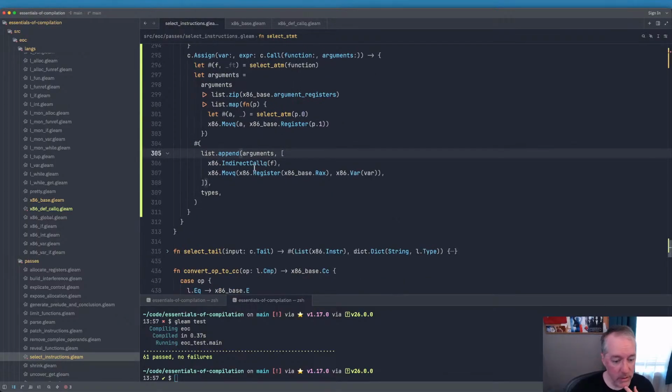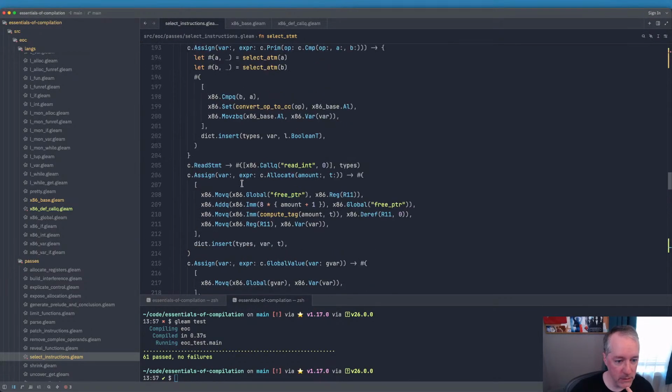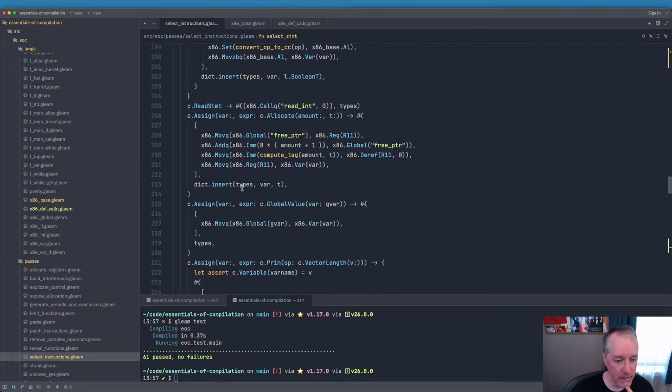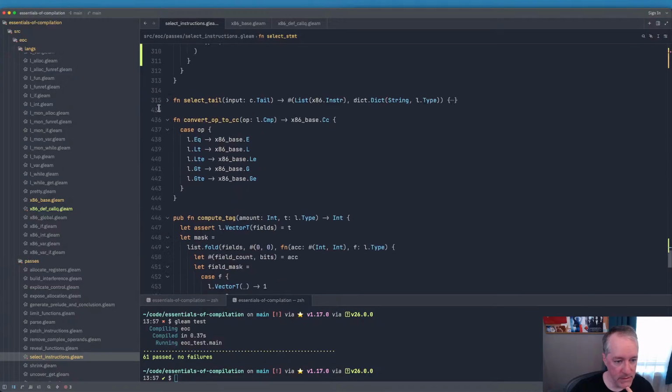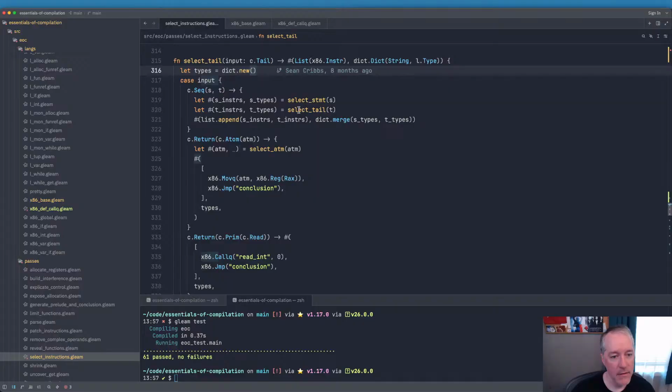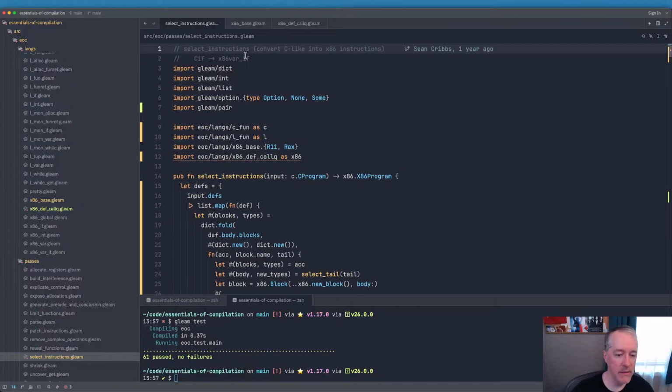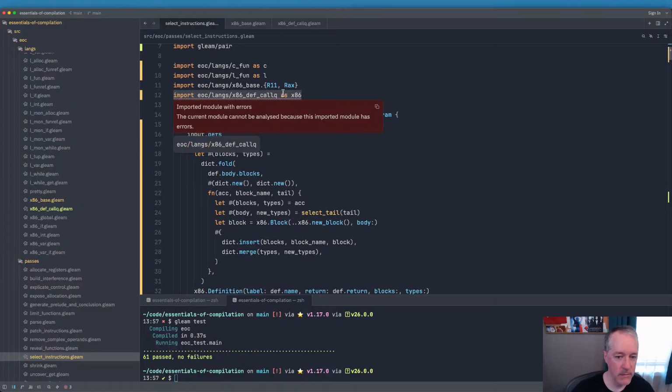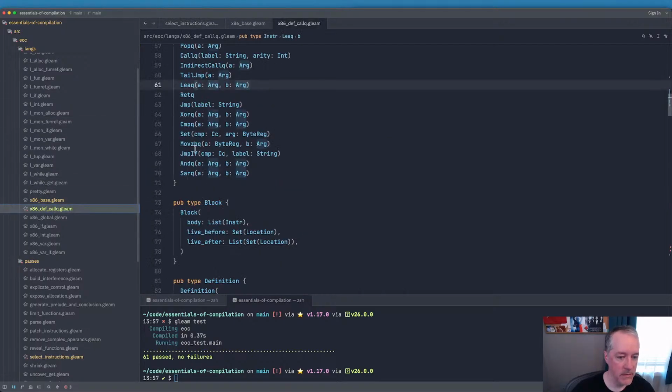All right, so gosh, we did one function. Let's look at select tail because I think that's important. The other thing that we need to do here is... What is going on? What's wrong here? Error.